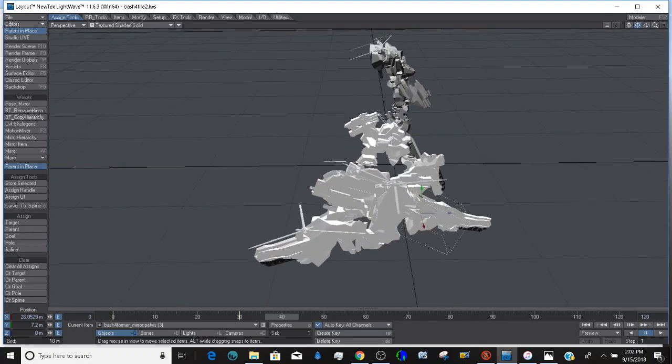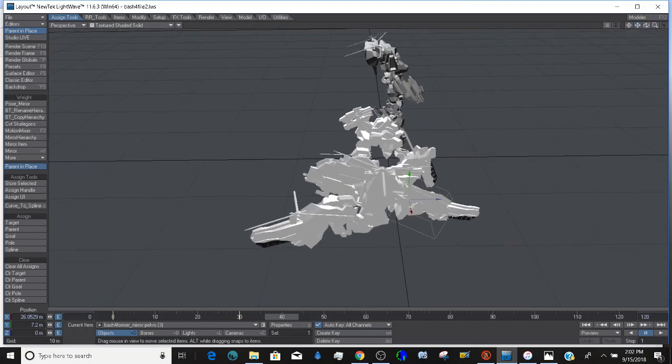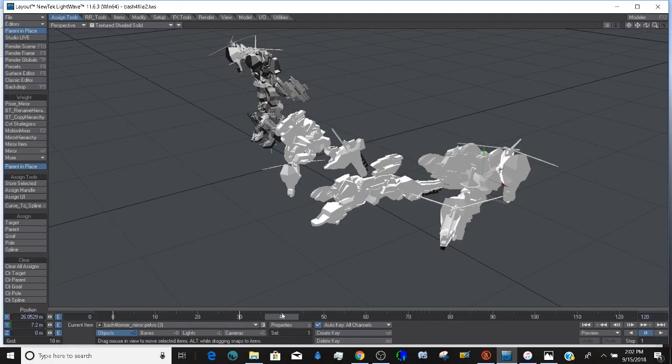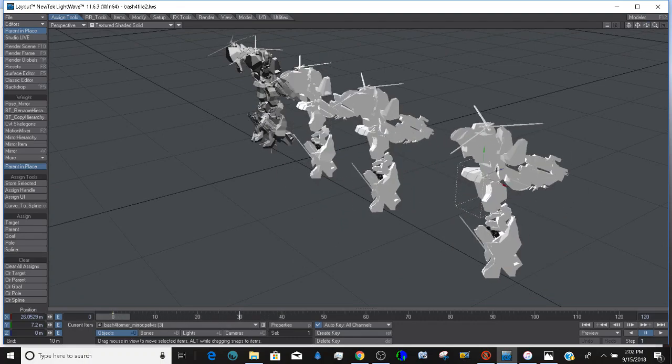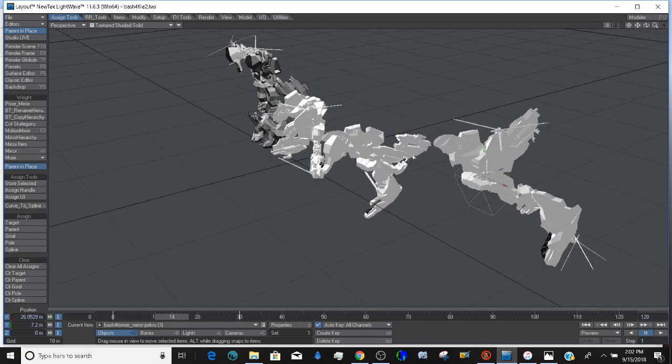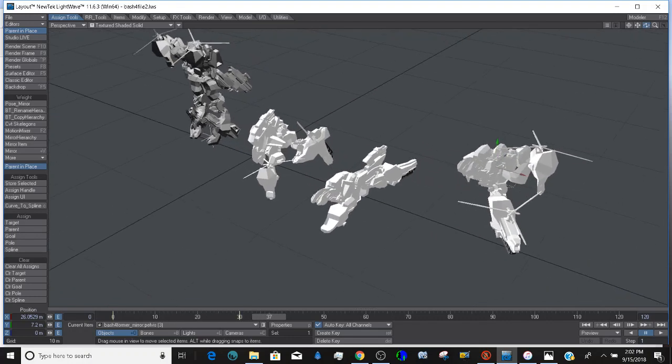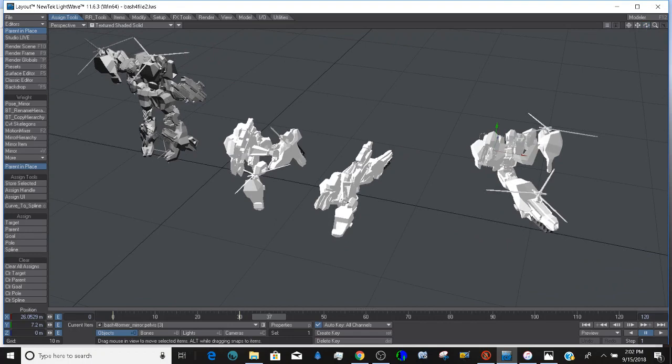And like I said, I forgot to do my MADRADIO intro, but this is really just a tutorial for people who use Lightwave and want to get more functionality out of layout, so they can use that paint weights option, and it's a lot easier for them to use.